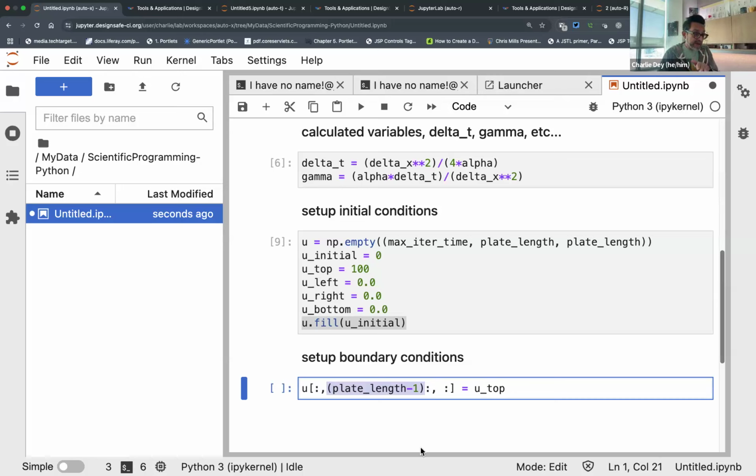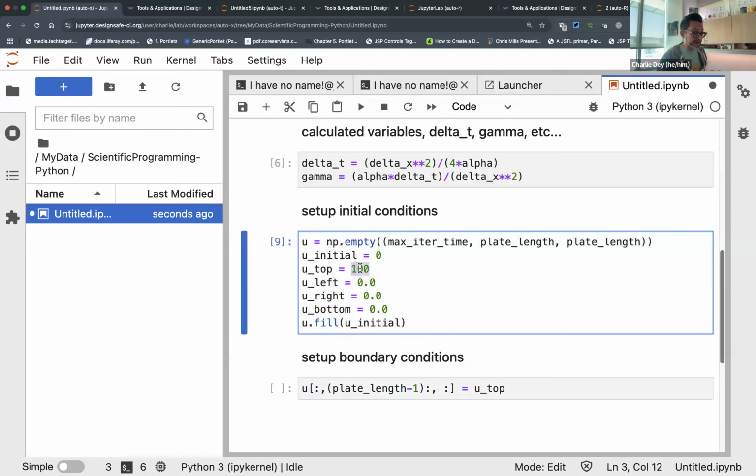So what this is saying, from 49, and I could say here, and I'm going to put in parentheses 50, by leaving it blank, it's saying start with 49, go all the way to 50, which is just that little bit. That is my top edge. Set that equal to U top. So that's going to be equal to 100.